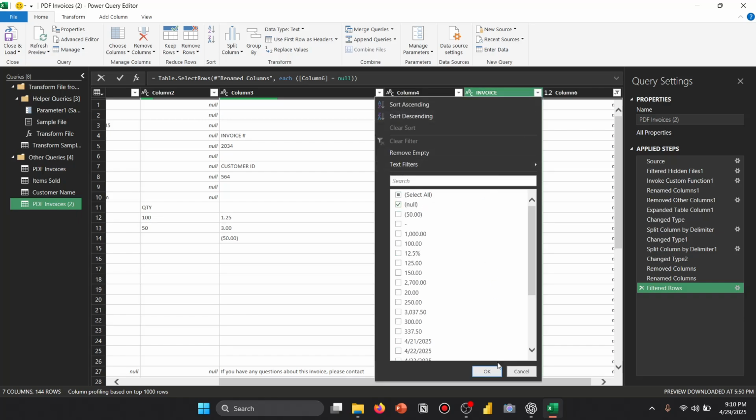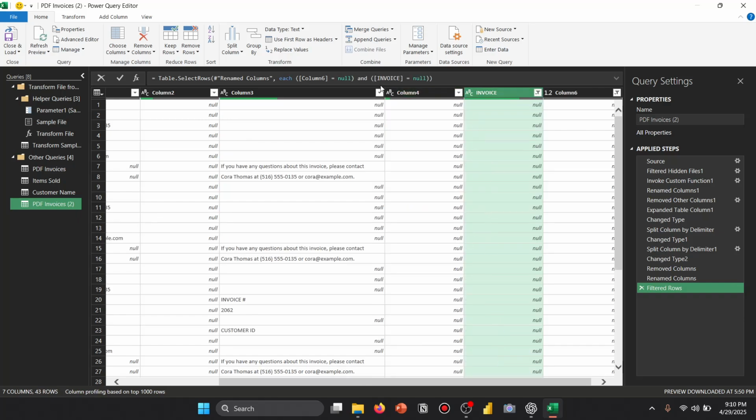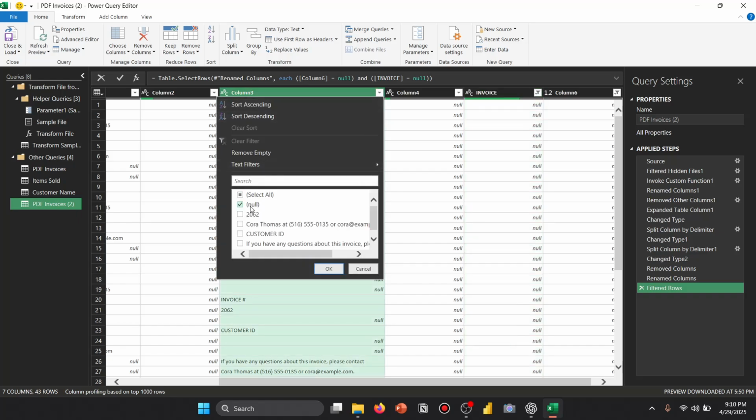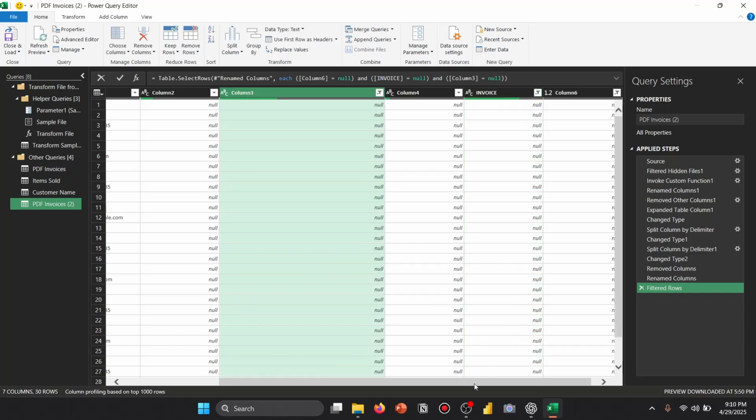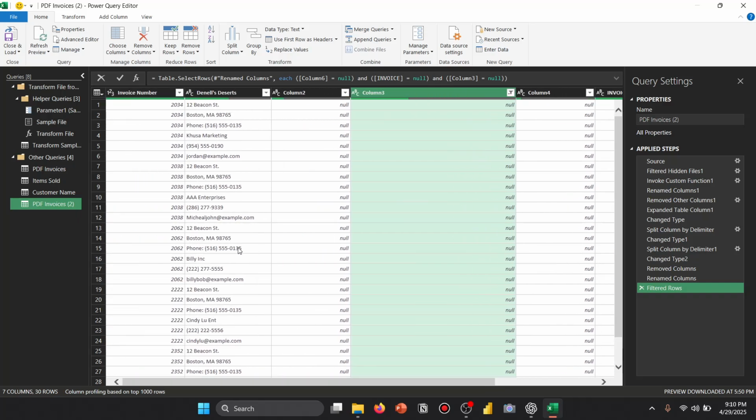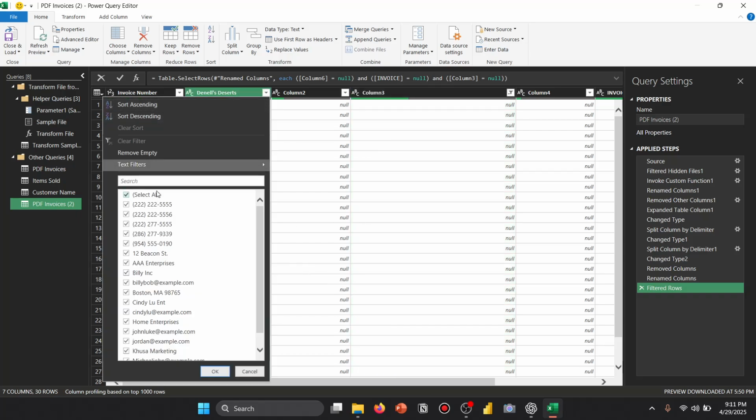Keep the null, and remove everything beside the null. Cool. To kind of narrow things down, we have these here. So let's look at our data here. We have 12 Beacon Street, so this has numbers and text. We have phone numbers here. We have the @ symbol here for the email addresses. All the company names don't have those things.